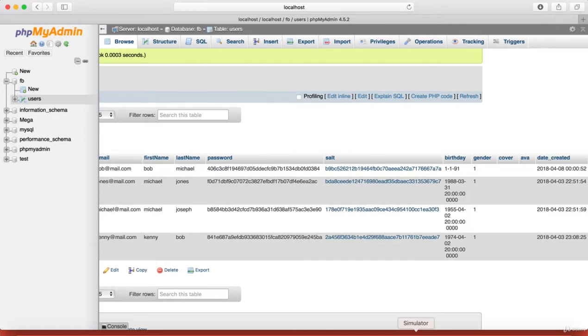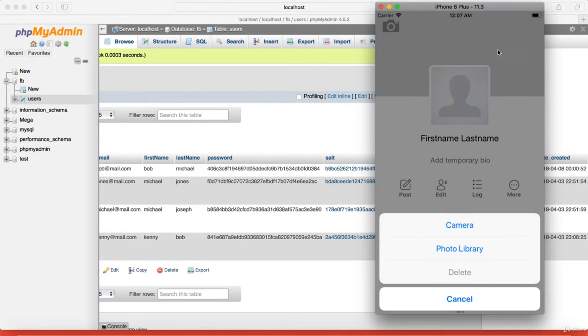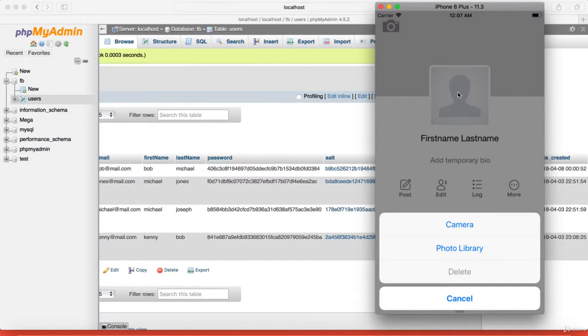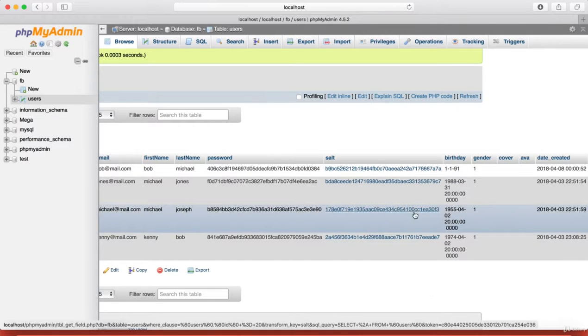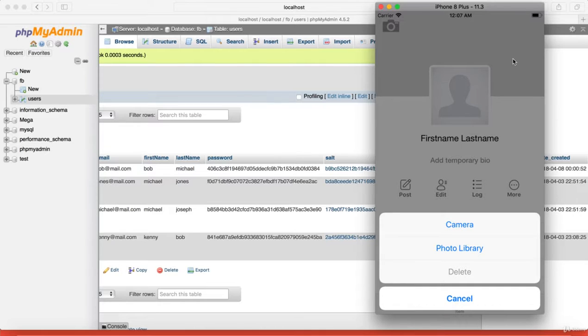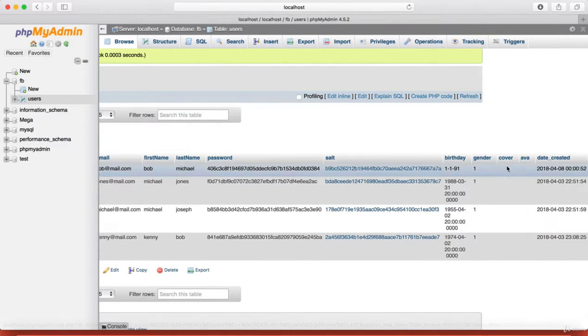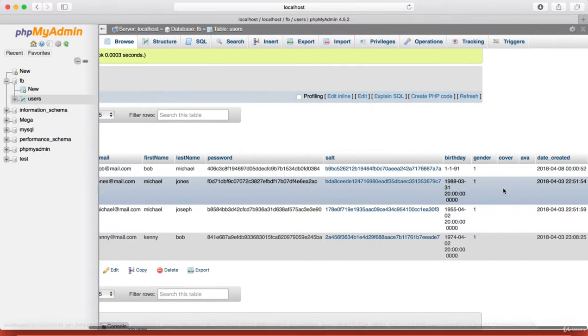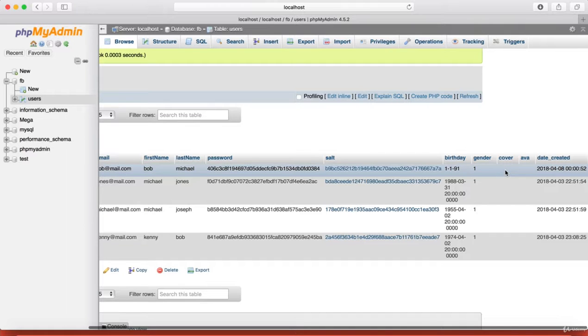These two more columns are going to store the HTTP link to our file. So whenever we send the cover or the profile picture of the user to the server, we will build the logic. If the cover has been tapped, then go to the column cover where the user ID is 18, insert the link in the column cover and upload the file to the server.